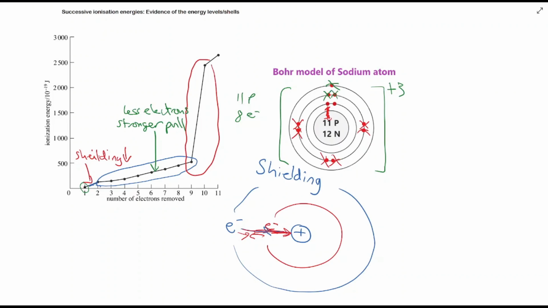This tells us that the shells must be a thing. We have a jump here, and we have a jump here. Now this jump's smaller than that jump, but they're both bigger jumps than we see in the 8 here. We have a 1, we have an 8, and we have a 2. Now we said our electron configuration for sodium was 2, 8, 1, and these are our shells. And you can see that the data supports the existence of these shells.